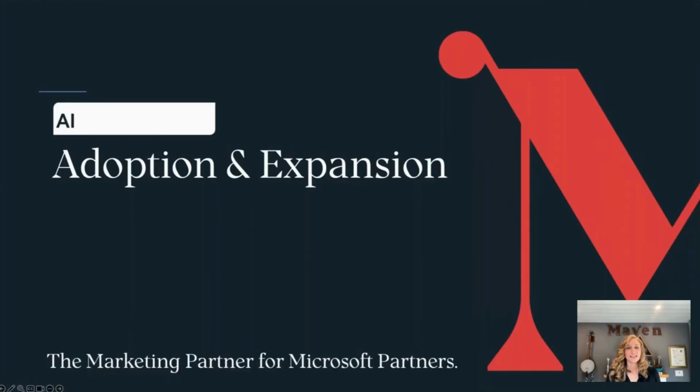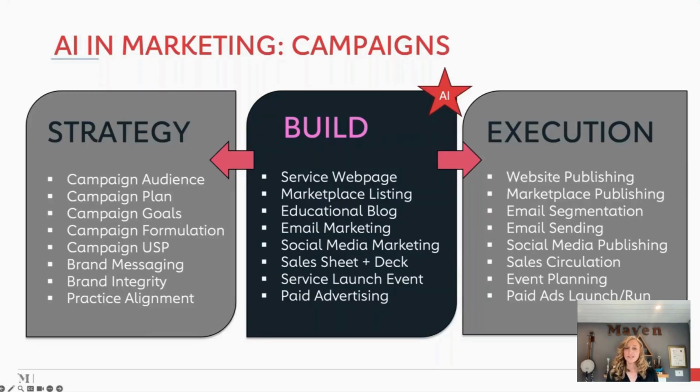And I'll just leave you with this last food for thought around expanding your AI adoption in the future. Today, we've really talked about the build phase of a campaign, but AI is going both directions into strategy and execution. And you want to be able to use it correctly and think about it strategically. So while it can supercharge your campaign, AI is really only getting you about 40% of the way there. There's a lot of heavy lifting in editorial and iteration stage, which we talked about today. And so it needs human guidance and creativity and guardrails to help make sure that it's meeting your KPIs and your objectives set forth in campaign development.